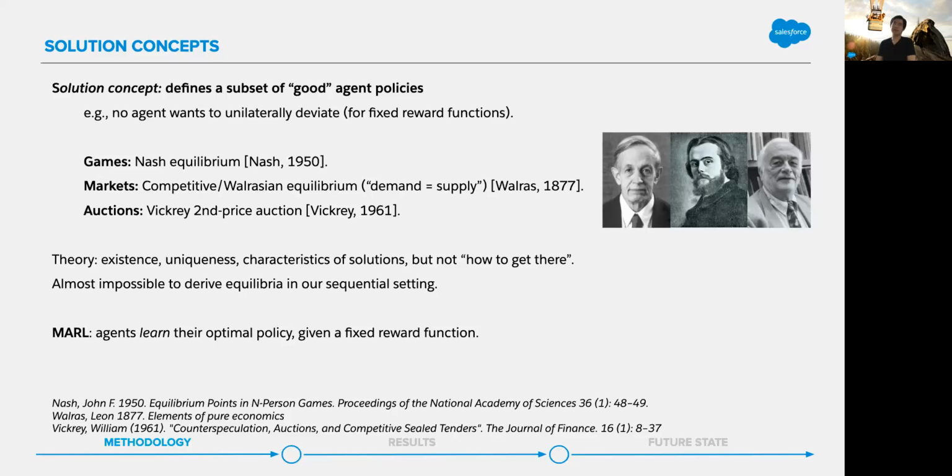So the theoretical analysis of all these equilibria has studied the existence, uniqueness and characteristics of these solutions a lot. But as Zheng also asked about before, it's actually very hard to characterize what happens if you're not at this optimal point of the problem. And particularly in our sequential setting, it's very hard to actually compute these equilibria. So again, the learning approach to this is that agents will use the data that they collect from the environment to try to learn to get as close as possible to their optimal policy. But they might not get there, right? So in all of this, the important thing is that the reward function is always fixed. In all the work that I described before, typically the reward function never changes.